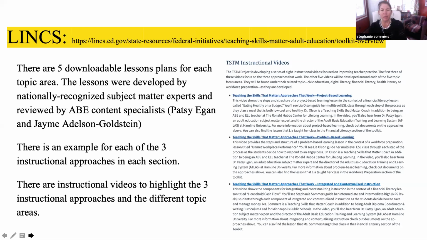So there are a lot of nice components to this. And Leah, I'm sure Leah mentioned this earlier, the way that this is being rolled out is last year was the first year, the pilot year. There were 5 states that participated, and teachers in each of those states worked with coaches to try out these lessons, and then revisions were made.